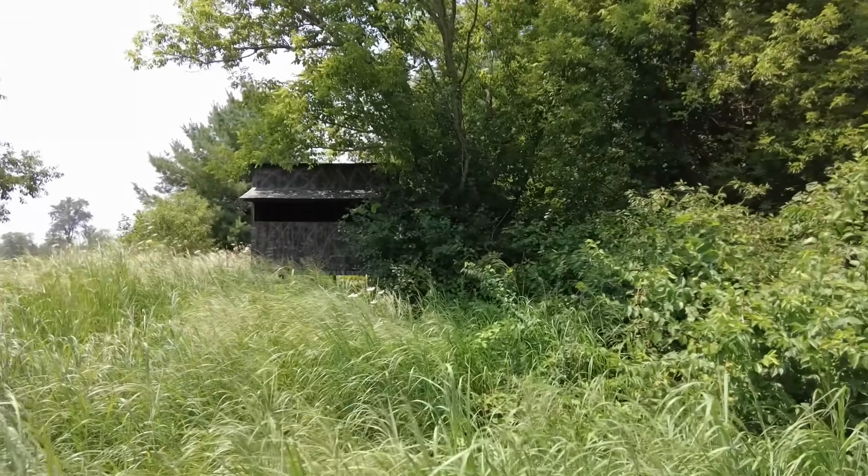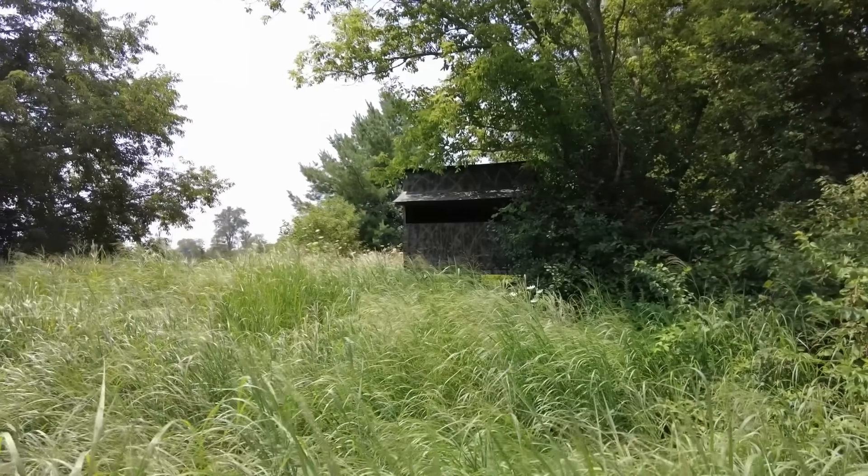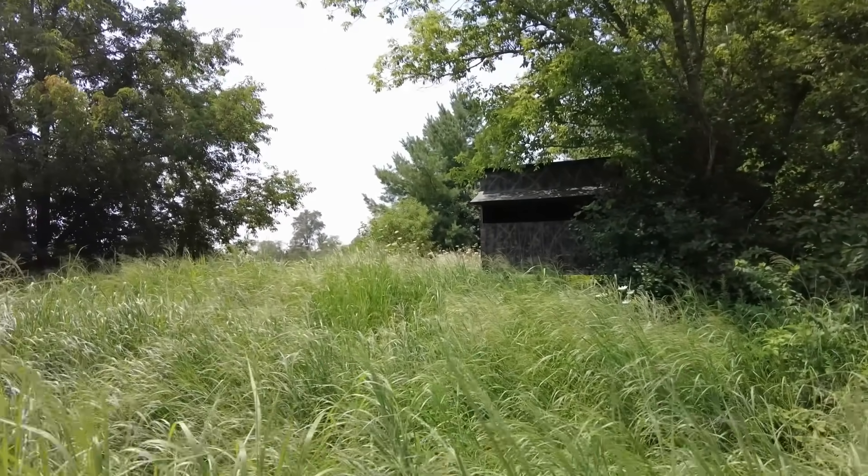I'll even put a little soffit over the edge of where the window is so that rain doesn't come in the window either. That top of the little soffit gets some Flex Seal on there as well, just to keep them waterproof during these big rain events. You can also use a pop-up blind — those are waterproof — or any of the more expensive prefab blinds that are out there. Those are definitely going to keep you dry during these sits.